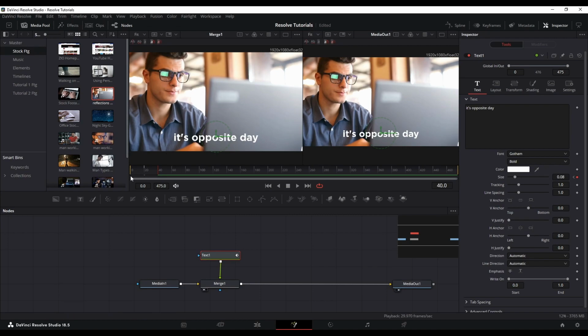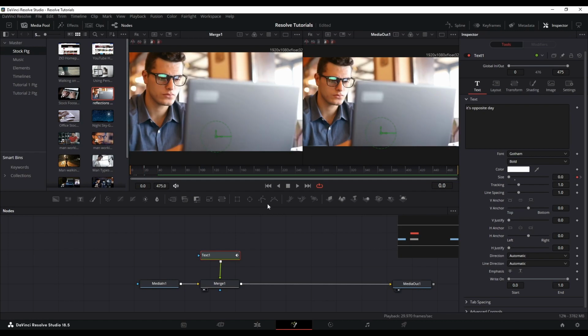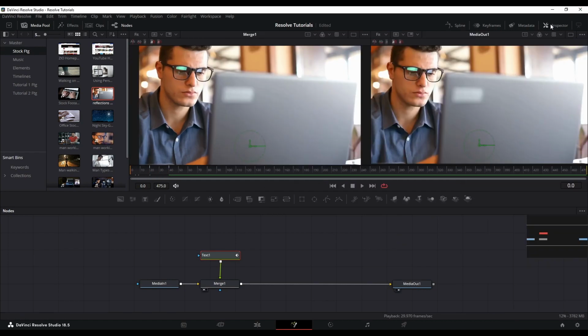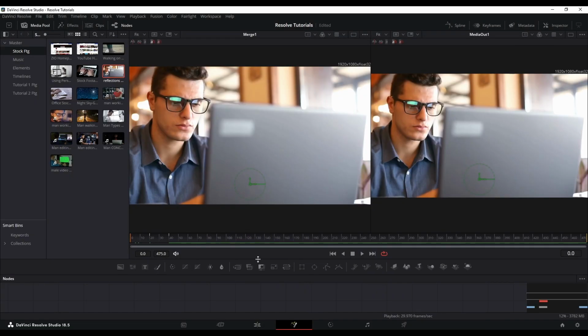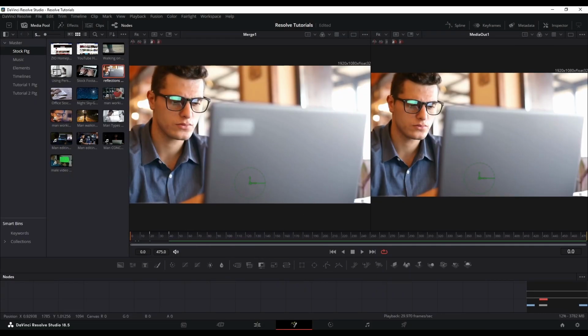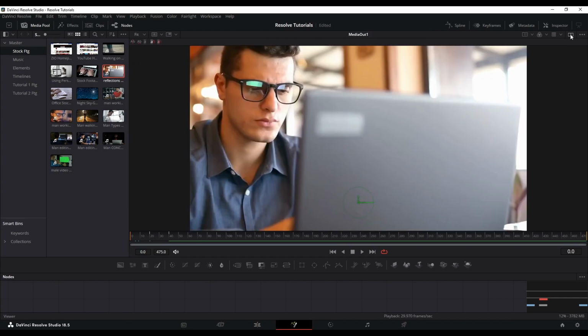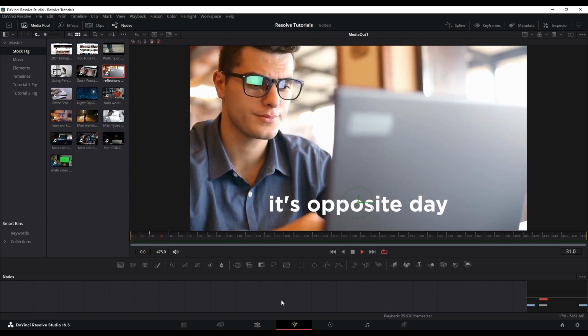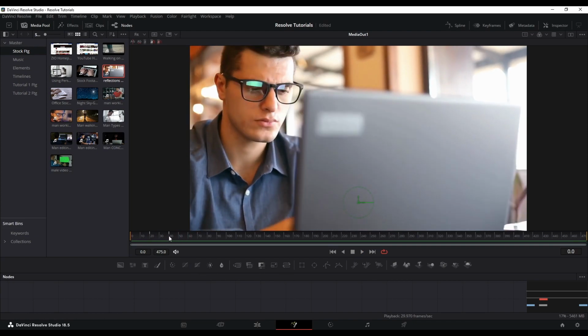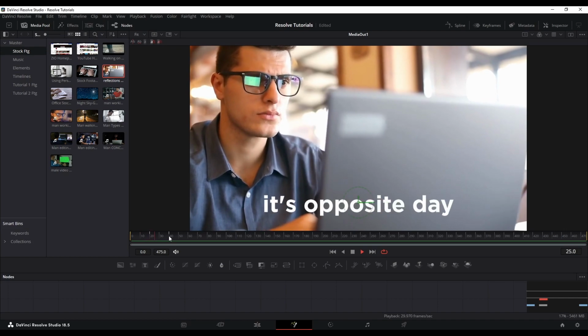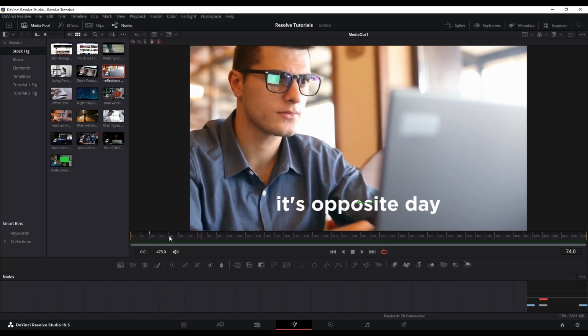Okay, let's go to frame 0 right there, and let me close out the inspector. Let me bring this down like so. Hopefully you can copy what I just did there, and then go to this icon here to the viewer, and now we're gonna watch this in real time after it's done rendering. It's a little bit slow, but that's just because it's lasting for 40 frames, which is longer than 1 second.